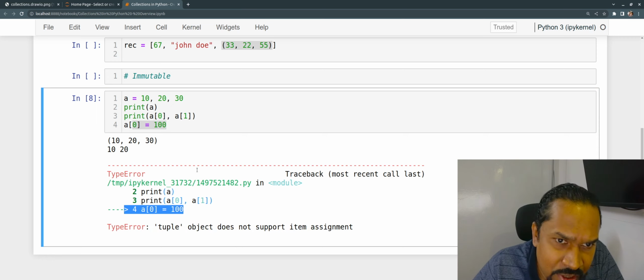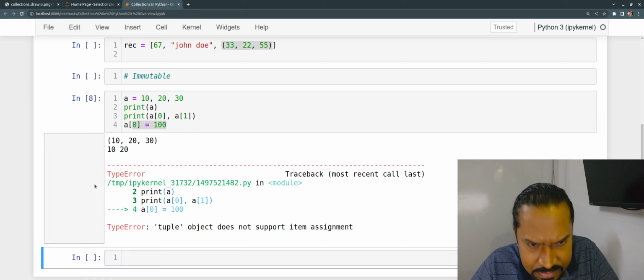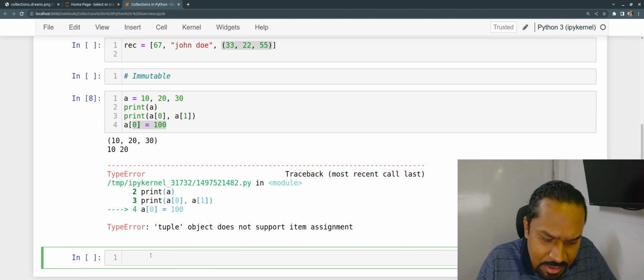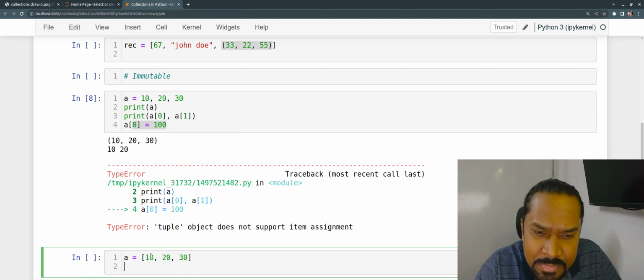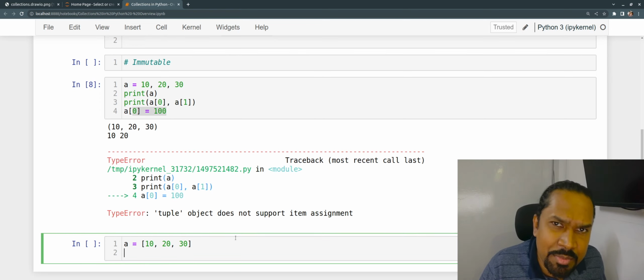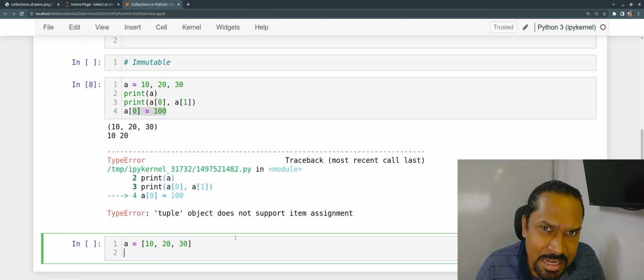You cannot delete elements. You cannot modify elements. You cannot even append or extend or insert any new elements in a tuple. That's what immutability means, right? A tuple is immutable. Whereas a list, on the contrary, is mutable. To create a list in the literal notation, the easy way to do that is by using square brackets and comma separated items in there. The list is pretty much like a tuple. It has all the properties of a tuple apart from immutability. It's mutable. You can access elements of a list just like you could access elements of a tuple.